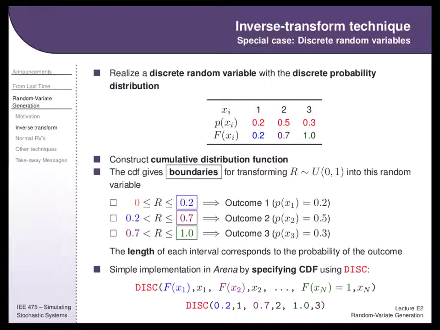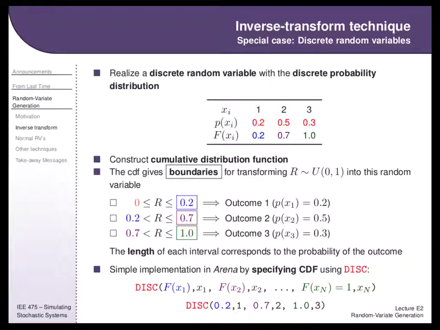And then in Arena, if you ever wanted to do that, rather than implementing this logic manually, they have this convenient function called DISC, short for discrete. And actually, you can type in the whole word discrete, and that works as well. If you look at it, it's encoding the inverse CDF in its arguments here. The first argument is a probability, the second argument is an outcome. Then a probability and an outcome, a probability and an outcome. So it's the inverse CDF, or if you prefer, it's just the CDF with the arguments switched. I've got all my outcomes on the even arguments and all the corresponding CDF probabilities on the odd arguments.